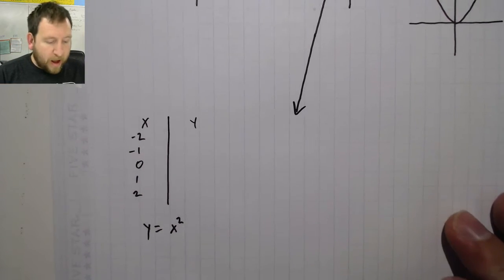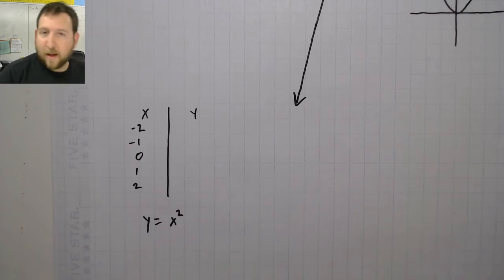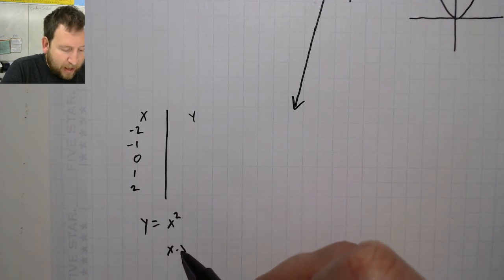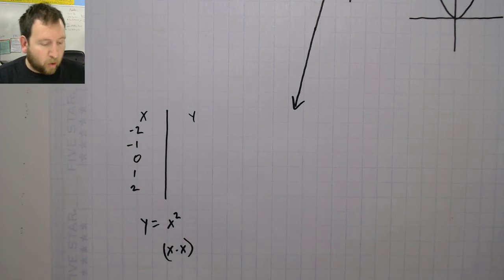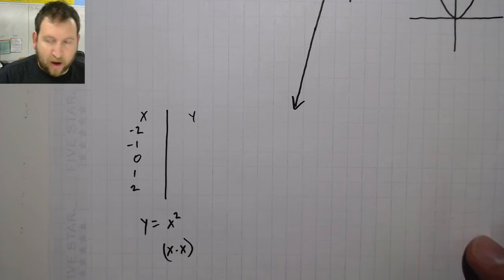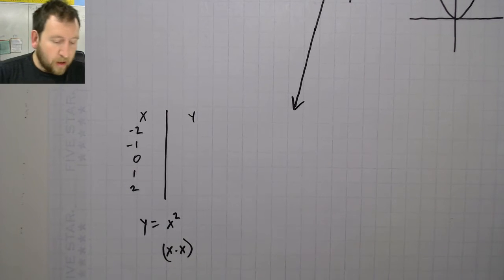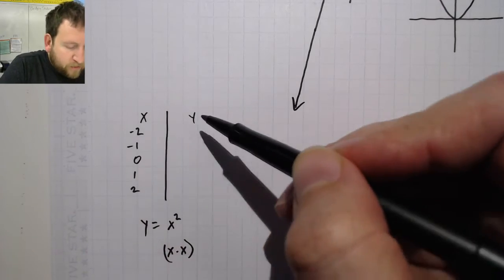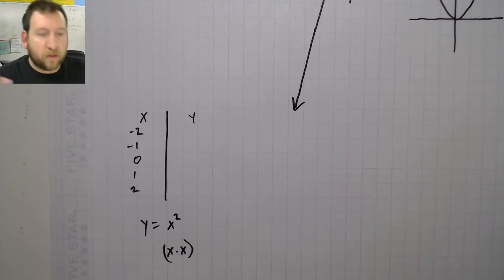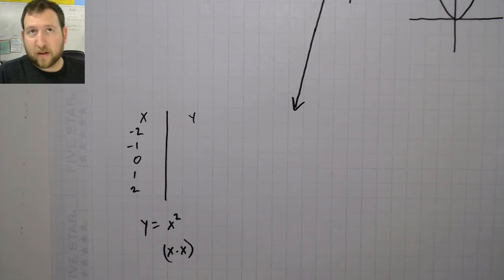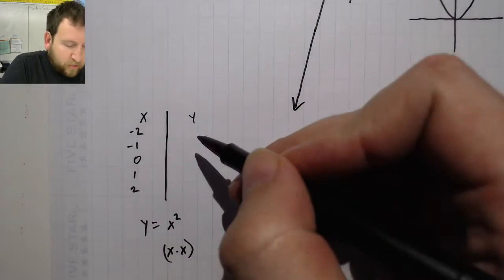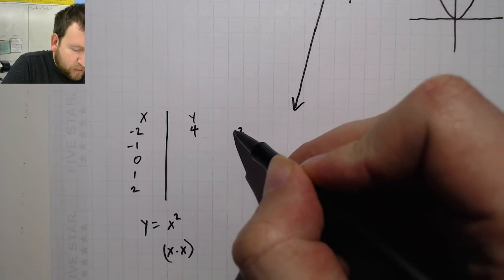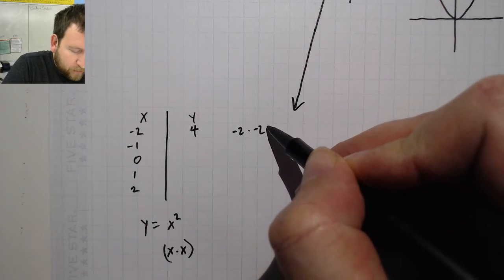Now, if you recall what x squared means, that does not mean x times 2. Remember, that's very different. This means x times x. And that's very important for our rules and for looking at how this graph turns out. So, let's do a little bit of building and see how this goes. First, let's finish our input-output table. Okay, -2 squared. Well, that would be -2 times -2. And a negative times a negative is a positive. And 2 times 2 is 4. So my answer in this case is going to be 4, because I did -2 times -2.